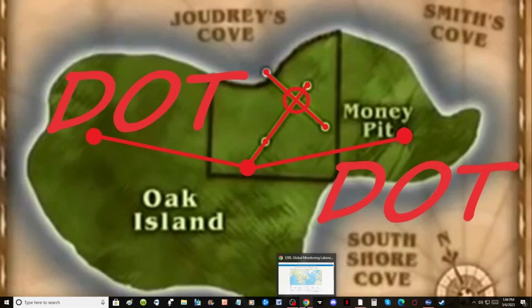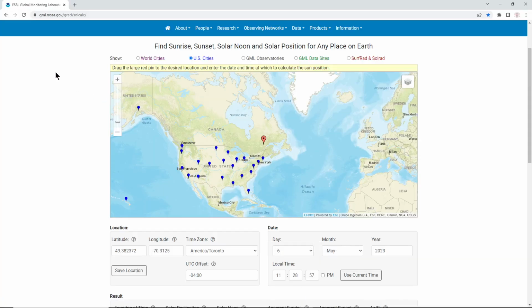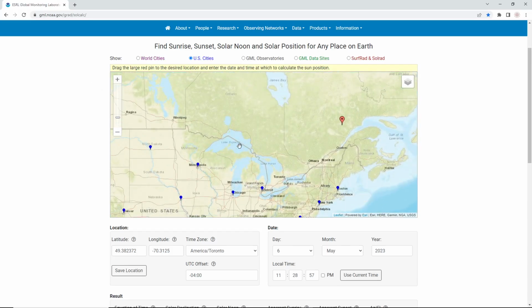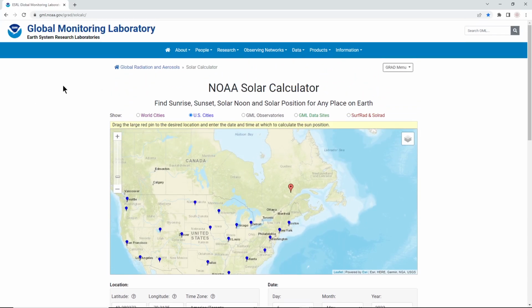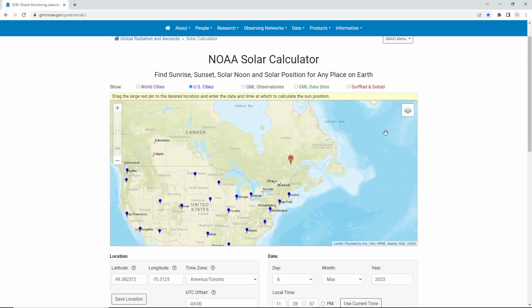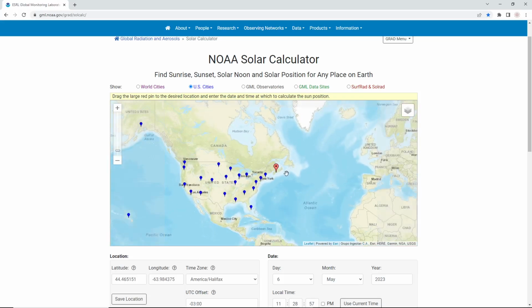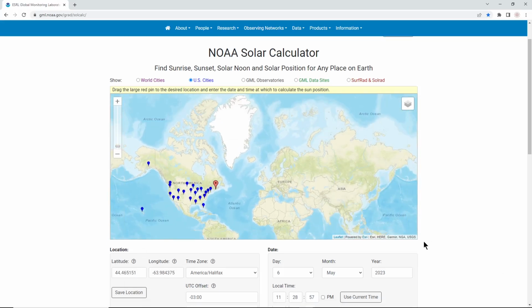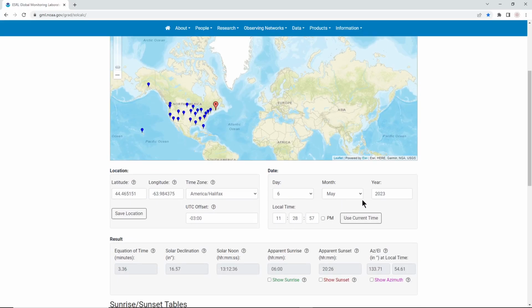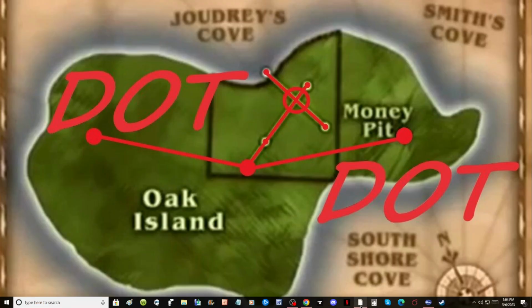And the information that I'm getting all this, I'll leave a link in the description. This is the NOAA solar calculator right here. And it's really cool. This is their newest solar calculator. You can move this around and put it wherever you want. You can put it right here on Oak Island. It automatically puts in the latitude and the longitude. It also adjusts the time, notice it's 3 hours to daylight savings time, and there's a lot of neat things you can do with this. And we'll be using this. I've used this in my calculations here.